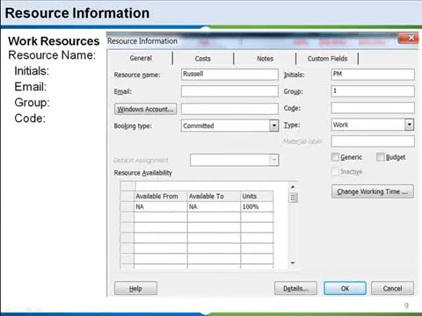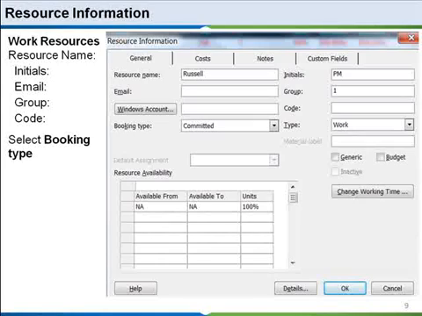Of course, it gives you your resource name as well as the initials. Initials could be a person's initials, it could be a position, however you want to add to that resource name. If you have several resources using the same first name or last name, then you could put initials. You can also put in their email information, and you can create a group. Once again, as I stated earlier, if you have certain project team members working out of a specific group, you can add those and put them in groups.